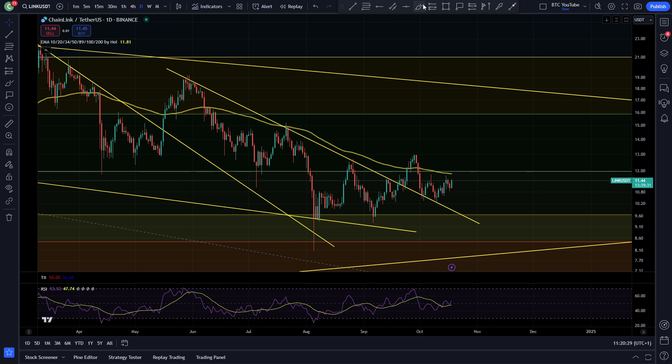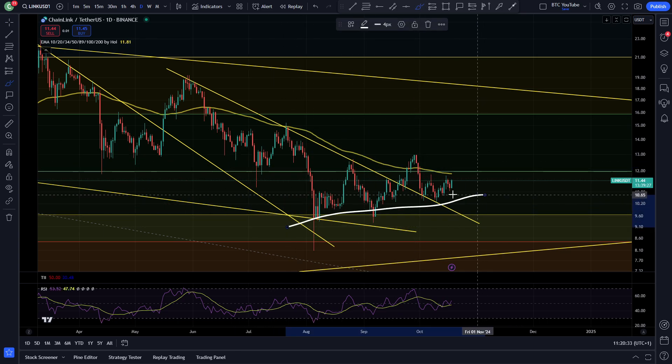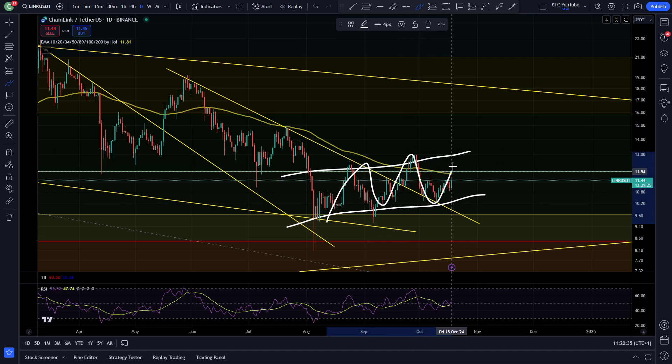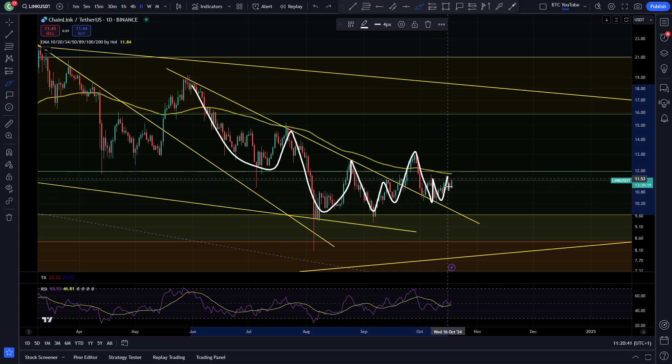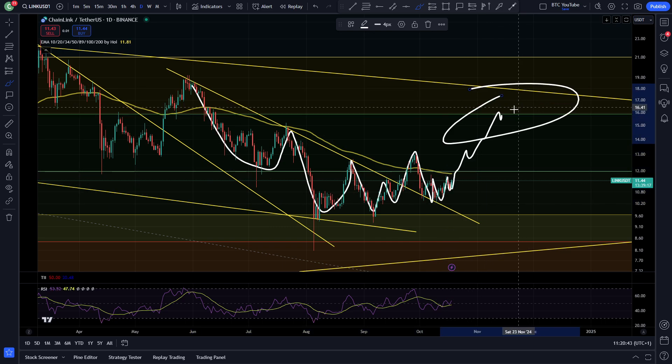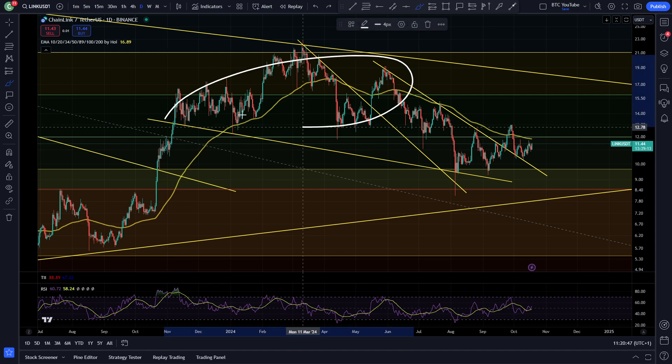You can see Chainlink here hasn't reacted though. We have just been going sideways for a good while, really just putting in a little bit of a range — maybe a little bit of a channel like this you would say — making higher highs and higher lows and breaking out of resistances here. You can see the resistance we were under for a good while, the break, the retest, consolidation, probably for another leg up towards $15. But overall right now not that much to report.